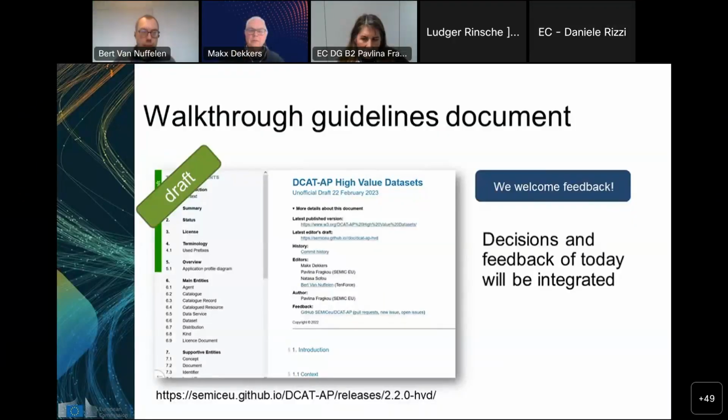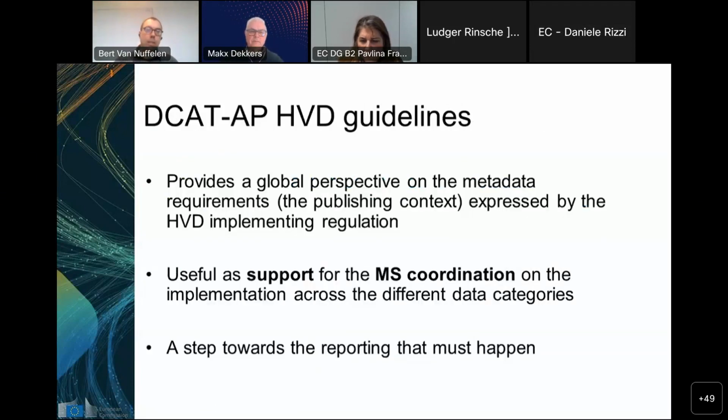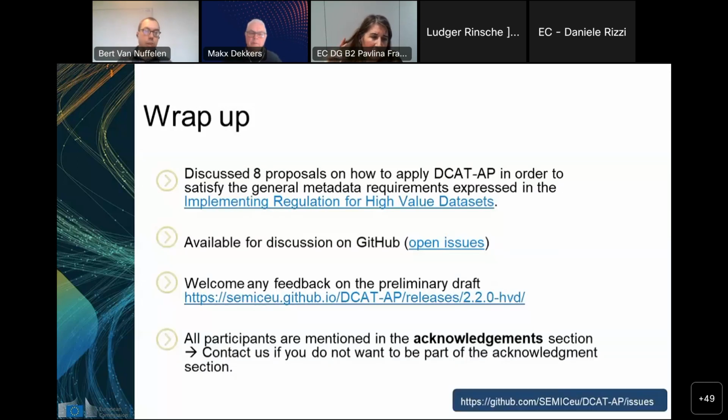So we have 3 more minutes. Okay, and then to wrap up the last bit. As mentioned, we have provided a global perspective. We highlighted that there is still a need for each member state to coordinate across the domains and to make this reporting happen and to see what's needed. And of course, in the end, the reporting has to be done, but this is a first step towards the reporting, so that you, as a member state or as a responsible person, can get an overview over all the domains with similar terminology. That was our goal with the guidelines as well, so that you can have this internal discussion.